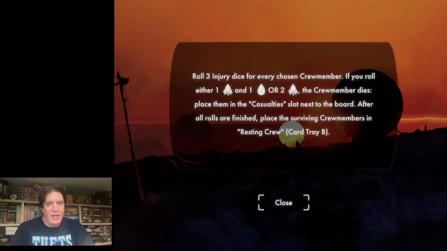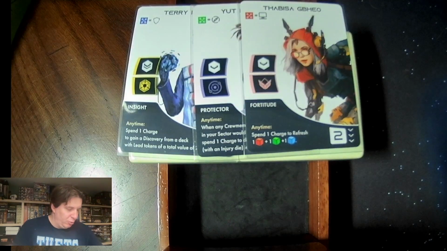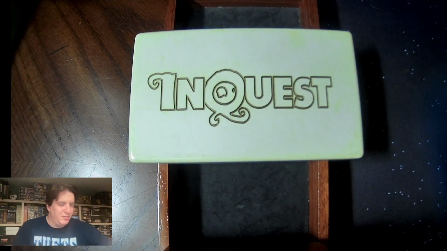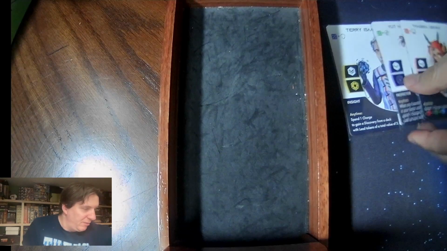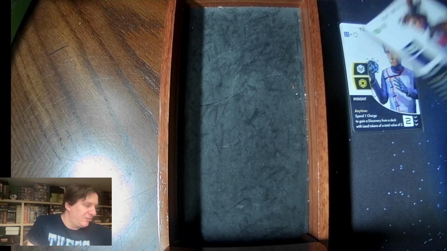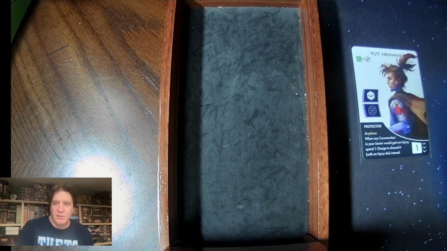All right, so now we've got to see if our crew can survive. They had to deal with this issue, the oxygen leak. It could have been an explosion. It could have been some zero-G operations where they didn't have a suit and weren't able to breathe. I don't know. But let's start with Yut Nimawan and see how he's going to fare in this check.